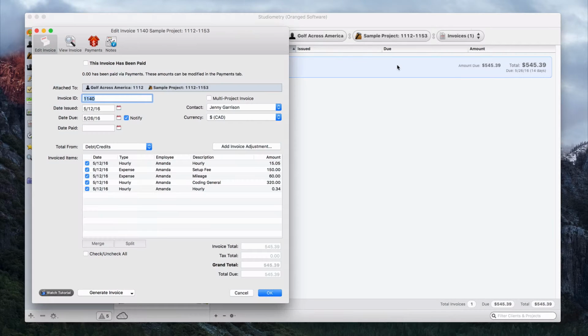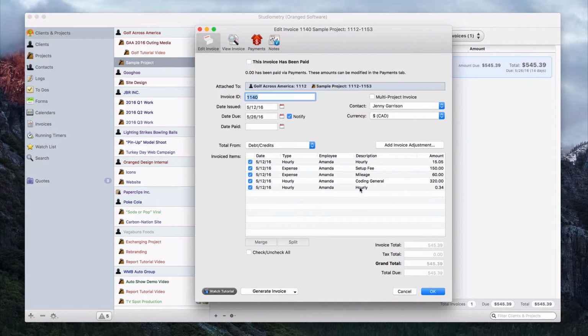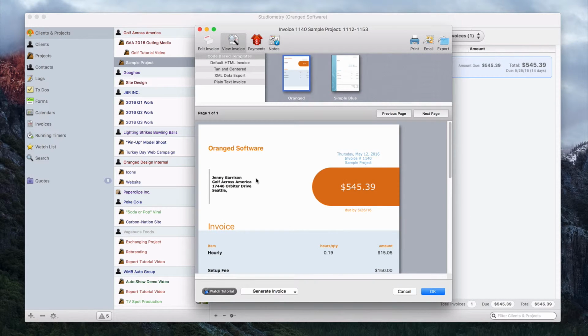Now I'm going to double click back on this because there's a few other settings that we can look at here. Now, just so you know, there's a separate tutorial for this window as well that'll go over all of the settings that you can set up in here. But we wanted to come back into this window so we can actually view the invoice. To do that, we would just click on the View Invoice button here, and then this will create a preview of the invoice using our custom templates.